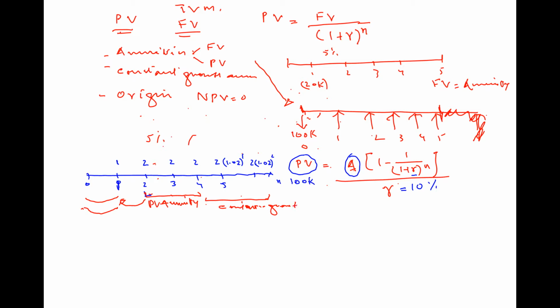There are 2 types of perpetuities. One is constant cash flows perpetuity, where you get the same cash flow all across the life, forever, and the other has constant growth. So the formula that we have been employing is A1 over R minus G. Here R happens to be 5%, G happens to be 2%. 5 minus 2 is 0.03, and A1 is going to be 2 into 1.02, whatever the value it must have been.